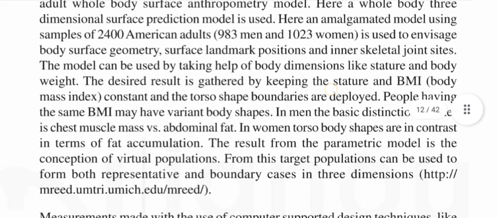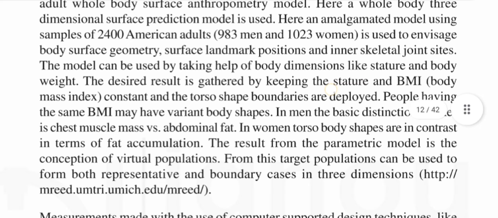The model can be used by taking help of body dimensions like stature and body weight. The desired result is gathered by keeping the stature and BMI (body mass index) constant, and the torso shape boundaries are deployed. People having the same BMI may have variant body shapes.